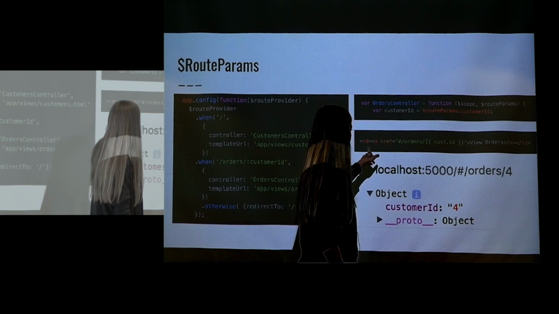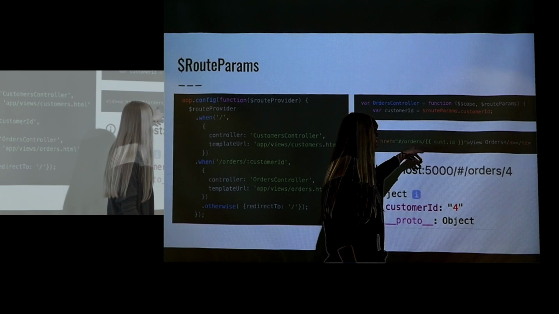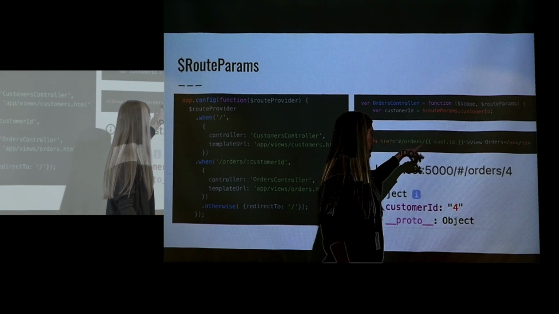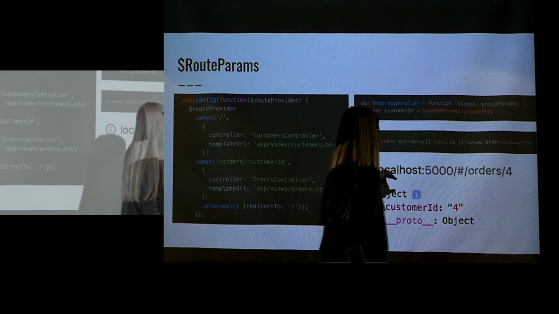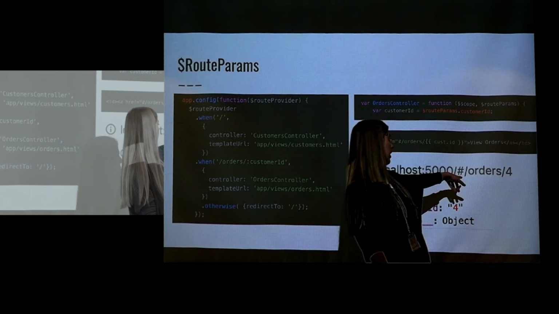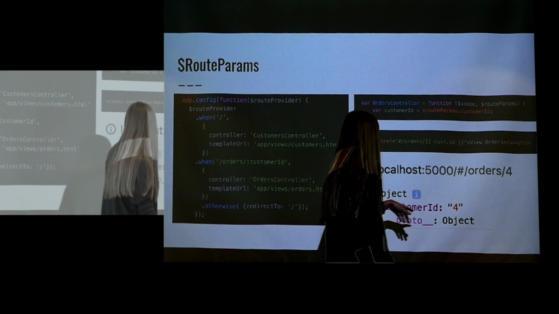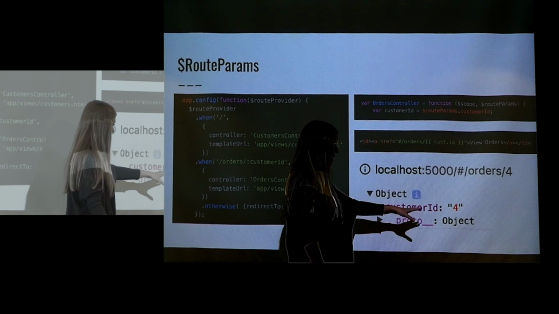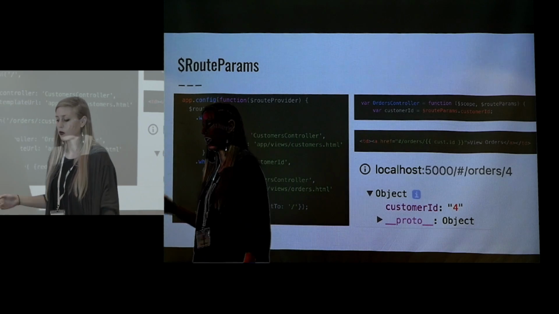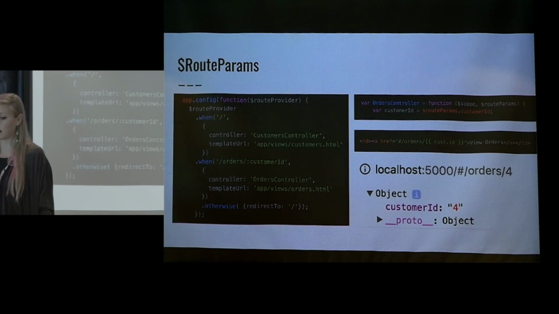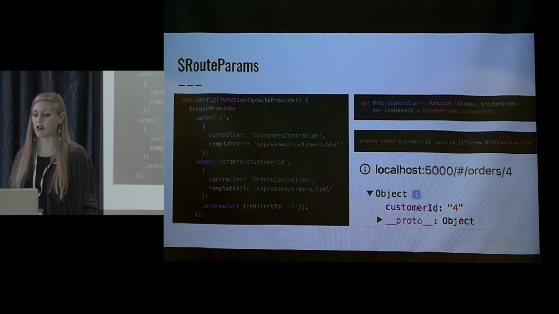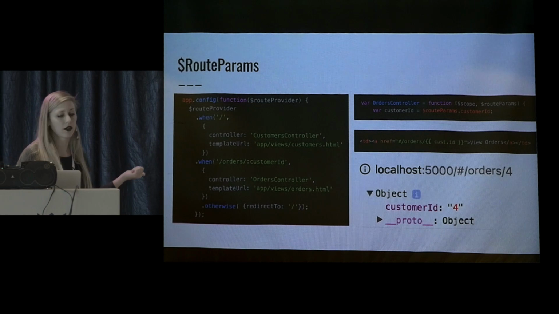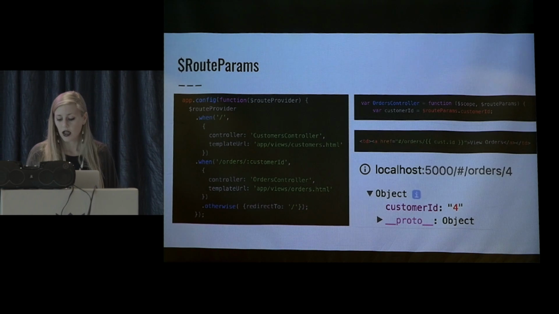And then if I select this, which is a link, I can go ahead and pass the customer ID. This is within an ng-repeat, obviously. So I pass the customer ID. You can see that this is the actual link in the browser. So I have 4. And then I just logged it in the console so you can kind of see the routeParams object, and you have that number 4. So it was a really simple way for me to carry the information that I needed through the flow until the end of it. And it's a lot more powerful than I'm giving it credit for, but this is just one simple example of it.